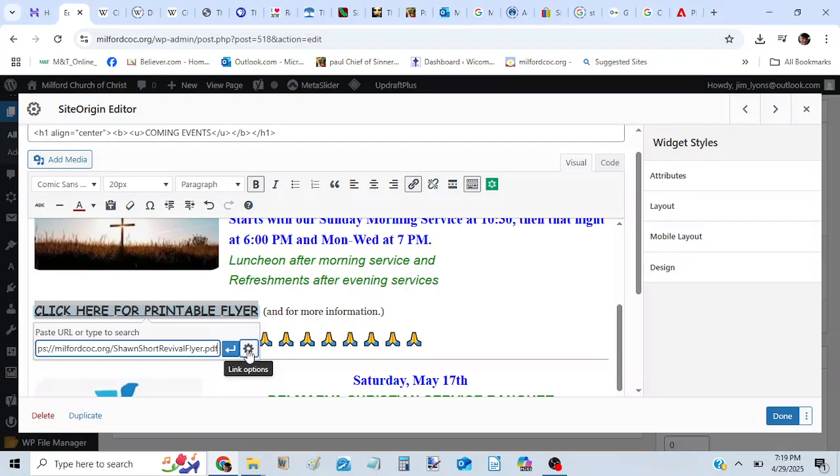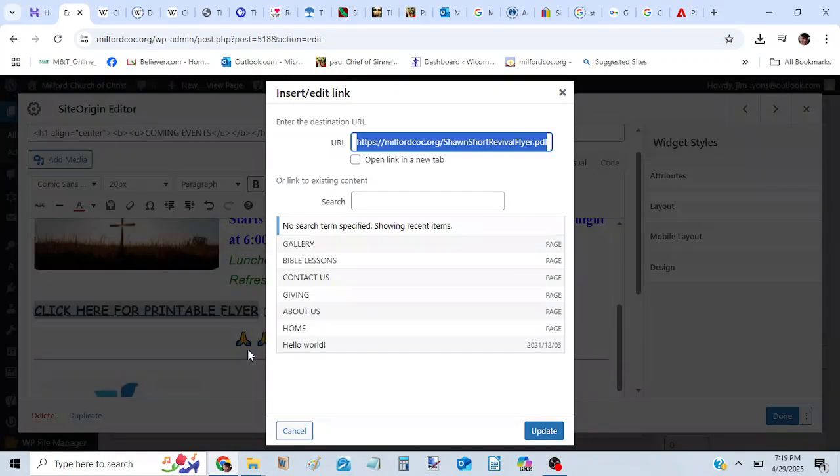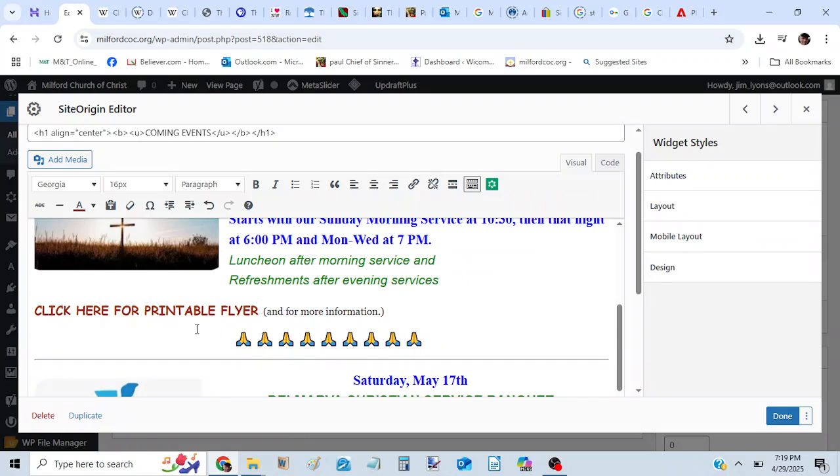Okay. Now right here is a choice on that gearbox. I can make it open in a new tab. And normally that's how I would like to do it. But this website right now, I have a thing called Shadowbox installed. So it will basically open up a little separate box anyway. It won't, in other words, go away from the page. The page stays there. A new little box opens up over top of it. So I don't need to use this open link in a new tab. But normally I do. So I can hit cancel on that. It's fine as is. Oops, it took it away.